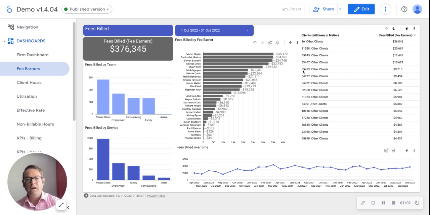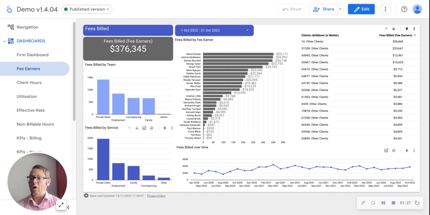Right now, out of the box, when we set up Cloudify Inform for you, which we can do very easily on top of any ActionStep system, you will get this look at fees billed by fee earner. And we have a team mapping functionality where we allow you to map individuals to teams.